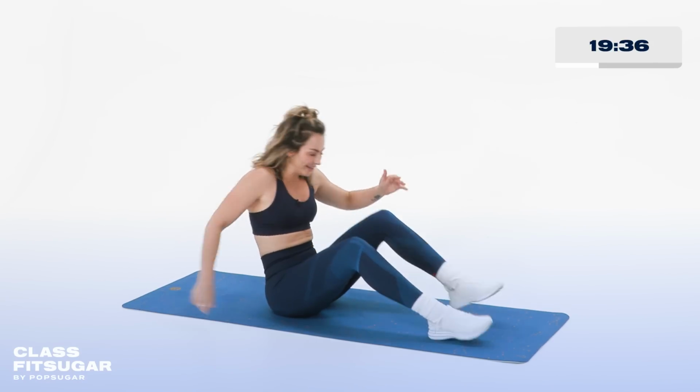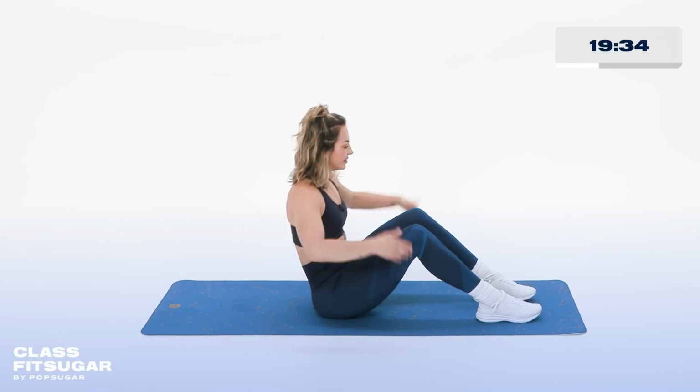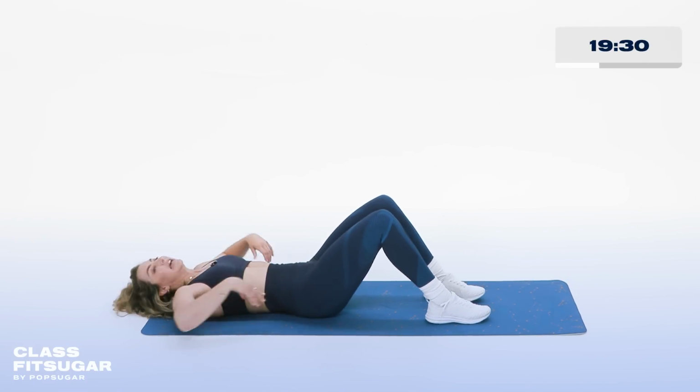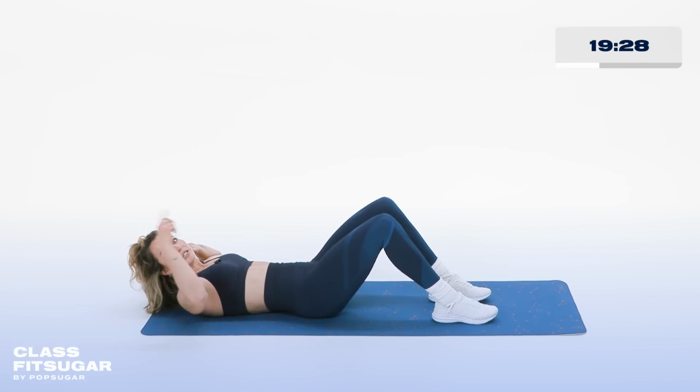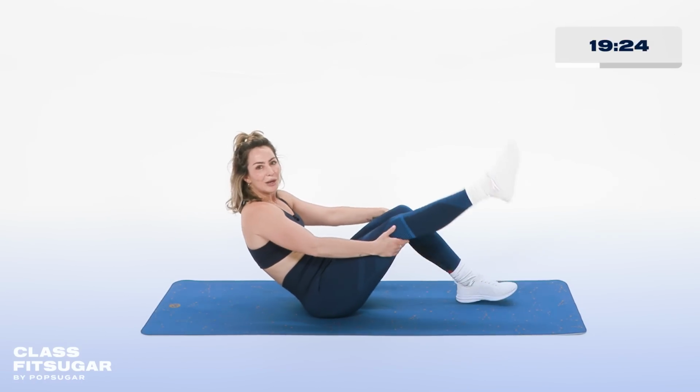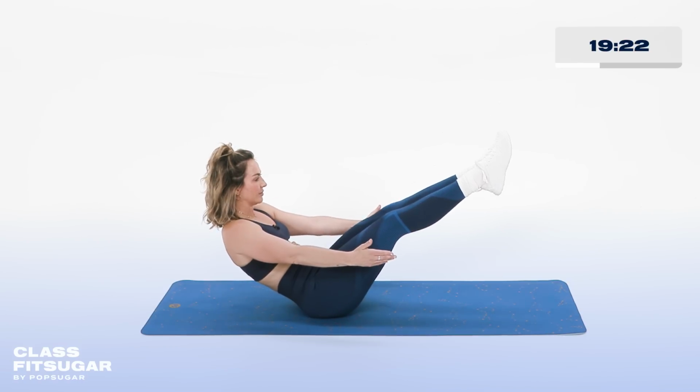We got this, right? Heart's pounding, HIIT workouts are the best. Remember, we don't have to do this stuff. We get to do this. This is amazing. Hands come up. Remember, we're going into that V-sit. So pull the belly in, abs in tight. Here we go, hold. Right here, 20 seconds, my friends.